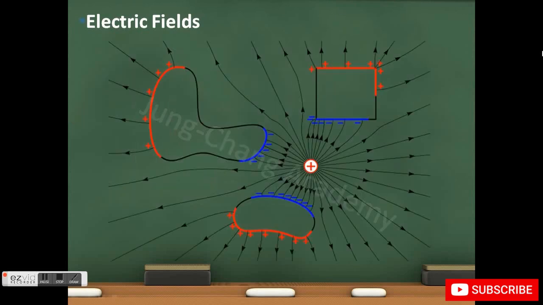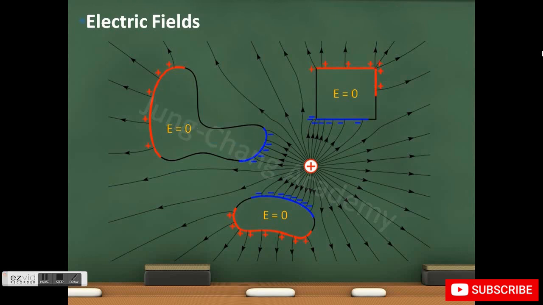Now going back to our point charge example, here's an illustration of the electric fields generated by the point charge. It's worth noting that inside a perfect conductor, the electric field is always 0. This is because electrons are free to move in a conductor, so if there's any electric fields, like in this case, the electrons will move until the net electric field is zero. Here in this example, you see the electric fields caused by the free moving electrons cancel out the electric fields generated by the point charge, so there's no net electric fields.